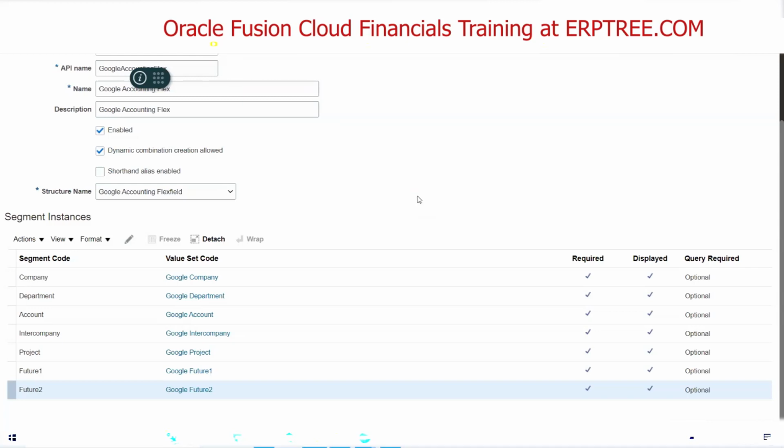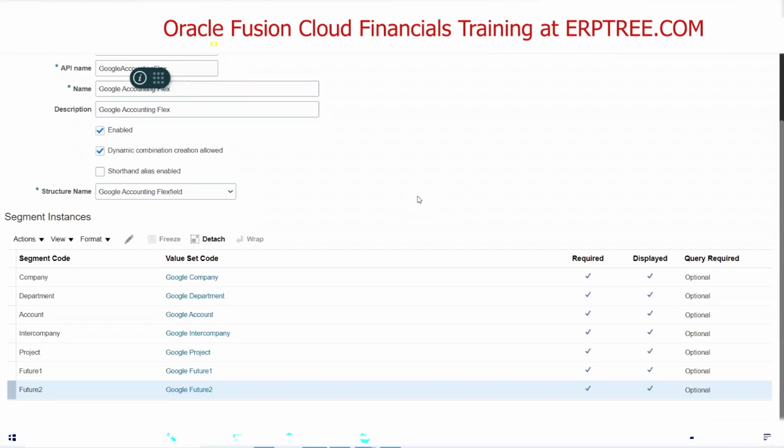Functionality wise, there is no great benefit for us. If you create the chart of account, that is enough to use to record the transactions, to capture the detailed information. Okay, chart of account is not going to give value addition, but it is mandatory we have to create by considering the different products what Oracle is going to use as a part of Fusion, and to support and to synchronize the data requirements across all the applications.